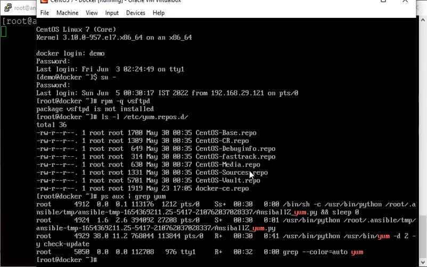So, yum command is already performing its action. What is the action? You can see check update because we said latest, so it is checking for updates. If any latest version is available, then install that version.